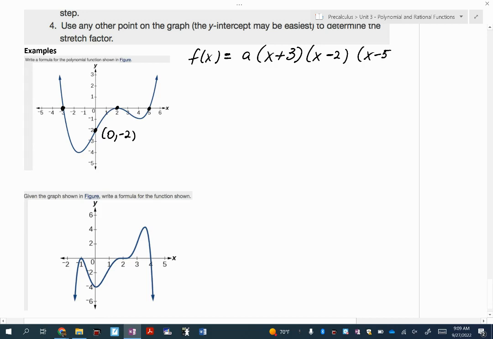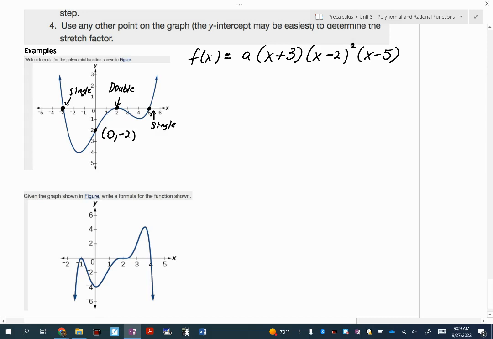Now, before you start moving forward trying to find your leading coefficient, take a moment and ask yourself, are any of these roots going to have a multiplicity other than 1? So, I would say this one is single, completely crosses. This one looks like it's touching and turning, so I'm going to say double. And that one completely crosses, so I'm going to say single. So when I write my x minus 2 term, that should be raised to the second power.